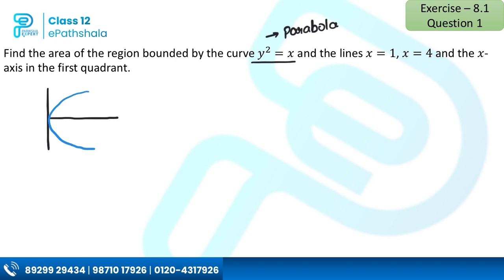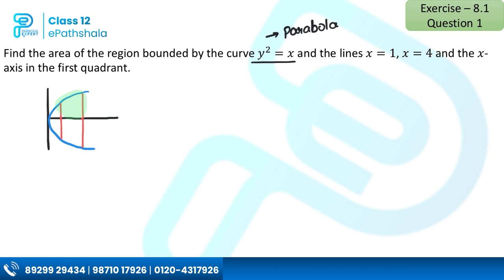And then we have to find the area within the region x is equal to 1 and x is equal to 4. Let us say this is my x is equal to 1 and this is my x is equal to 4. So we have to find the area lying beneath these red lines. Also, we have to consider that only the positive x-axis is to be taken here, not the negative x-axis. It means the overall area that we have to find is this.